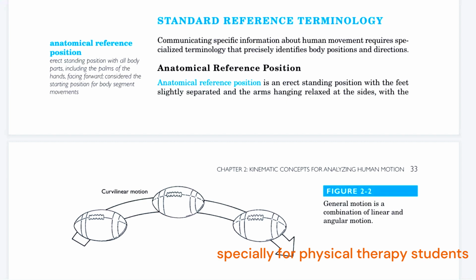a simple way. We can discuss all of these things very briefly. Starting with the anatomical reference position, it is basically the standard posture. It is not a natural posture of your body in a standing position, but you can take this position as a standard to describe body movements and positioning, to start any of the movements like flexion and extension, and you can discuss these movements in the patient.